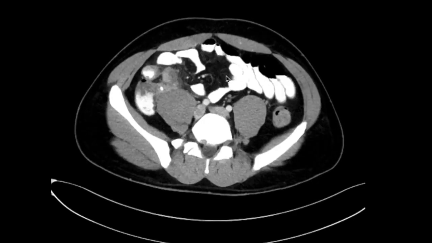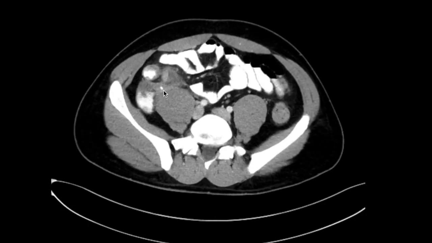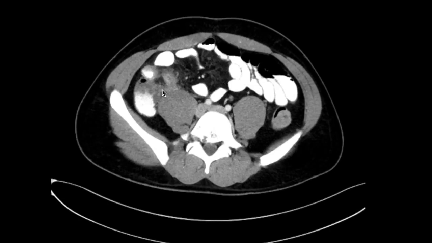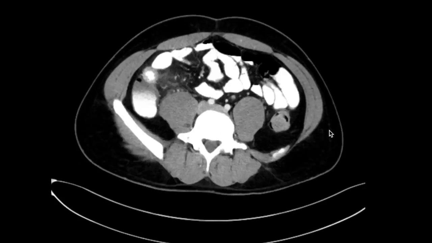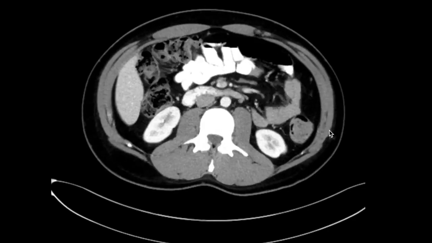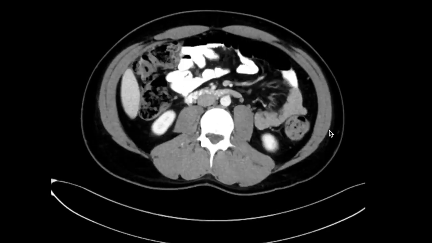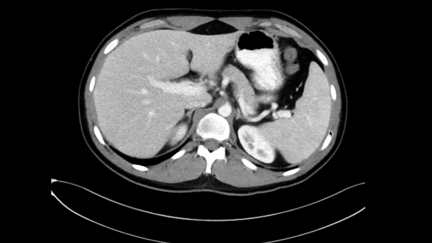In this case, we obviously see that there's inflammatory stranding in the right lower quadrant. I see a stone here at the base of the appendix and a dilated inflamed appendix. This is acute appendicitis. So even just with our first two scrolls, we can see that there are abnormalities and make the diagnosis. But the purpose of this is to go through the whole approach.